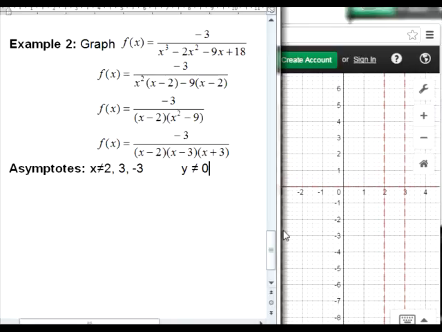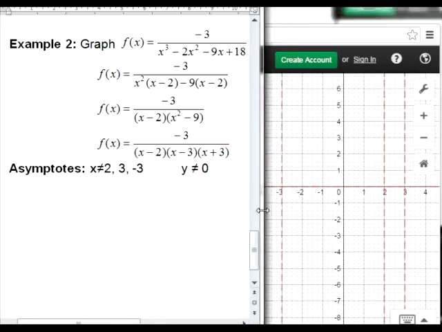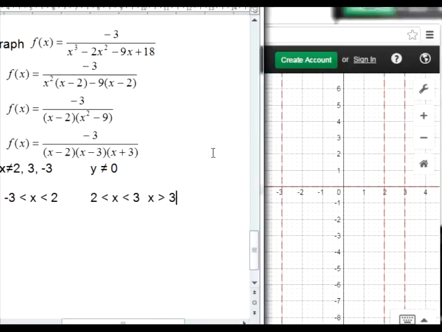Okay, so there's going to be 4 intervals, hopefully we can see in this case. The way the intervals are going to go, and do the same thing, f of x. My first interval is going to be x is less than negative 3. The next one is negative 3 is less than x is less than 2. Then 2 is less than x is less than 3. And x is greater than 3. And I don't know if this is going to work.